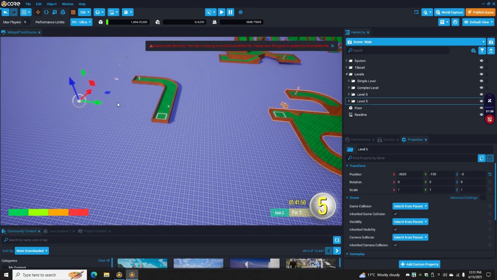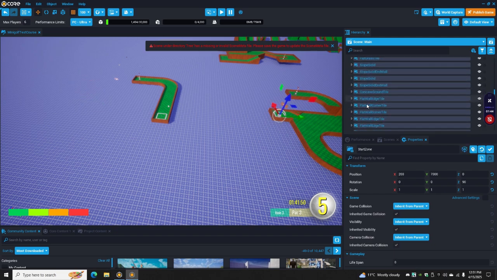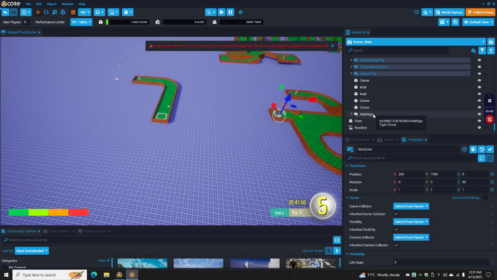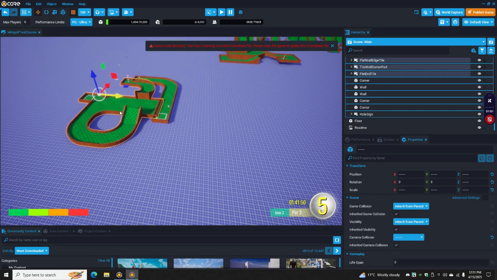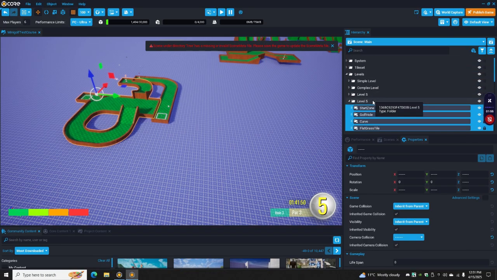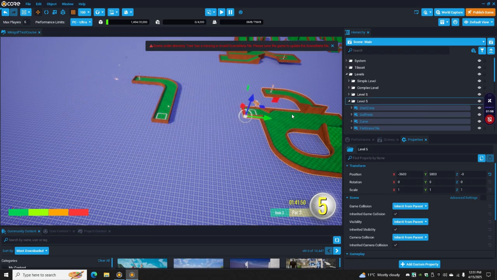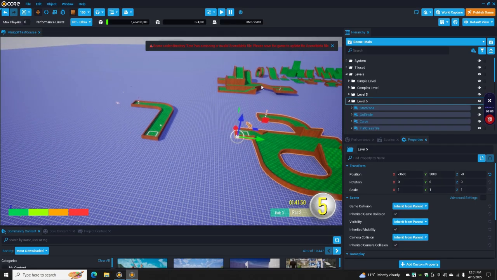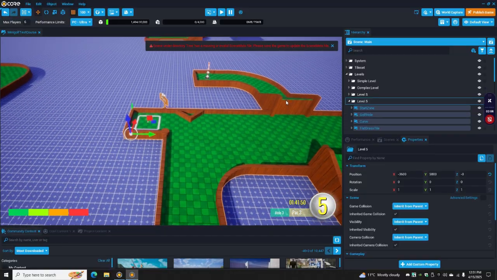So anytime you see how this arrow is far away, if you ever want to fix that, what you want to do is go into your folder here, select everything within it, and then we're going to slide it over to where these arrows were. Now when we go back to selecting our level, you can see our arrows are in a better spot to be able to move it around. Makes things a lot easier. Sometimes the grouping could be off, but it's an easy fix.